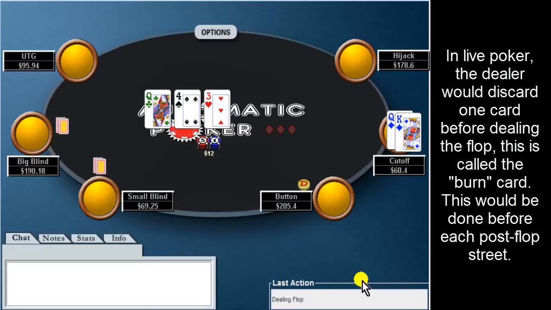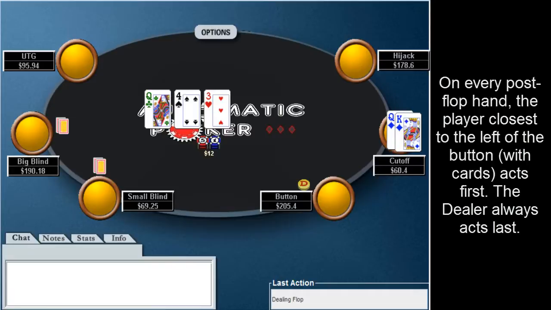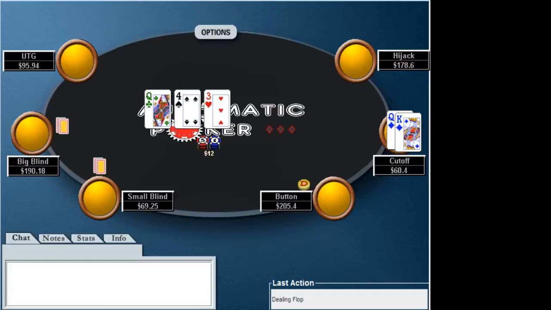Now, after the flop comes down, and for the duration of the rest of the hand, in the beginning of each betting round, the same player will always act first, and that is the small blind should he be involved in the pot. And then it just continues around clockwise all the way till the button. You need to remember that the button always acts last. If you can just remember that the button always acts last, you will always know who acts first, because if we are starting in a clockwise fashion and everybody gets a turn to act, then it would only make sense that the small blind would have to act first.